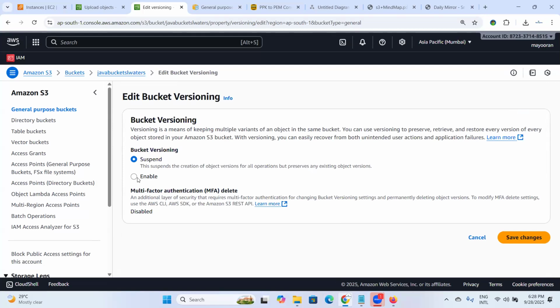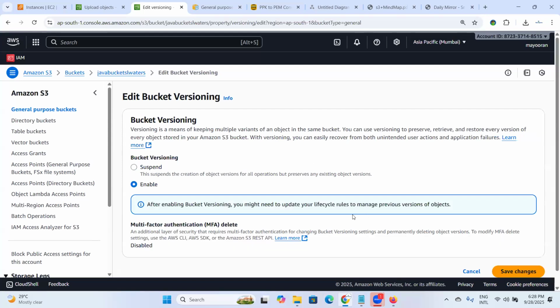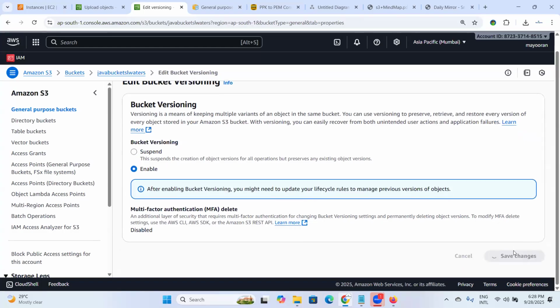So different code, different Java code, or let's say the Python code, let's say sales.py. Every 1 hour you upload. So once you enable versioning, you save all the versions, guys. Save changes.